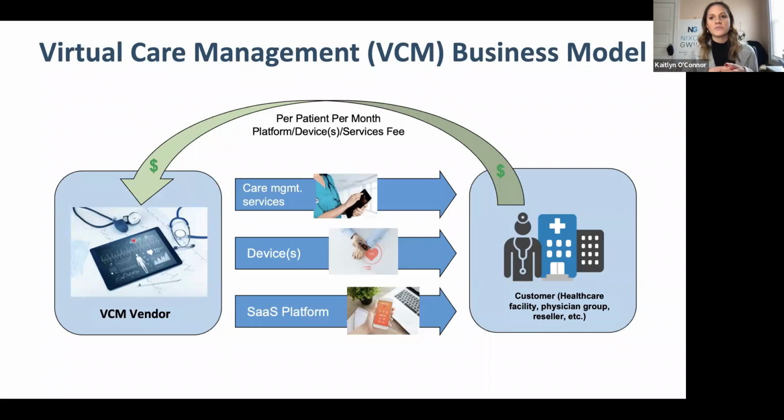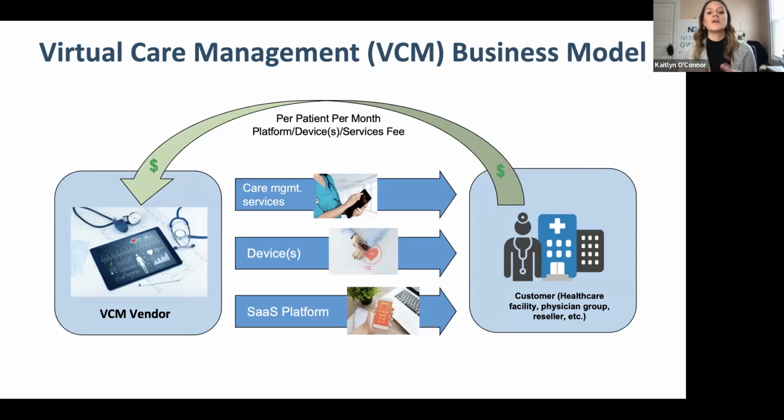Vendors are starting to recognize that CCM and RPM are similar, but also very valuable as a package, and providers are willing to outsource all of that. Again, when general supervision becomes allowed for RTM in the future, hopefully, crossing my fingers, RTM will be added to that as well. It's a little bit more difficult to provide this top arrow here, the care management services, when you can't do it under general supervision.